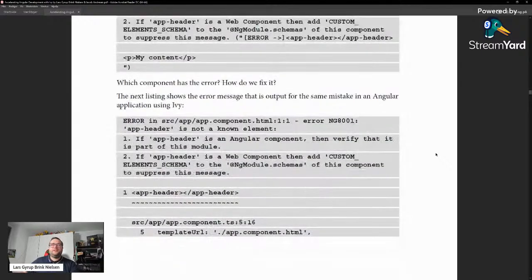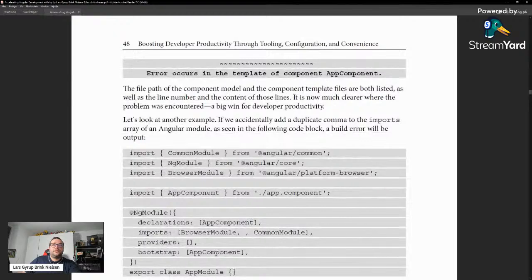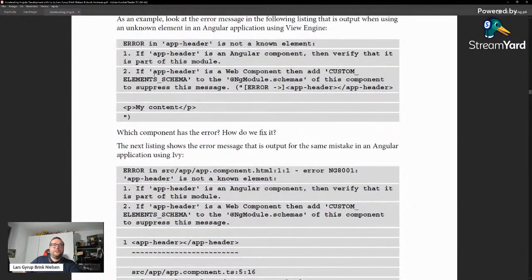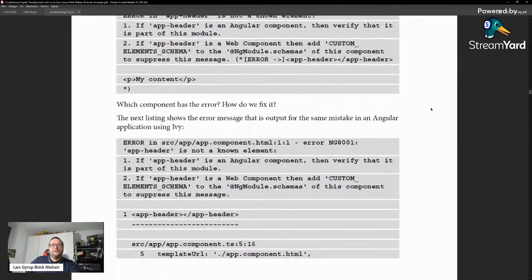So we have many different pieces of knowledge to see where the error is happening. Say if we ran ng build and we just got this error message, now we can see, oh, it's in the app.component.html, which is imported by app.component.ts, and which is called the AppComponent class. So many good pieces of information, very good compared to the View Engine equivalent, where there's an app-header somewhere and we don't know which component it's supposed to use. All right.